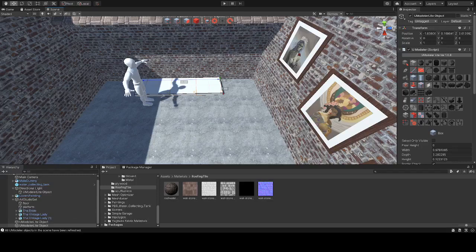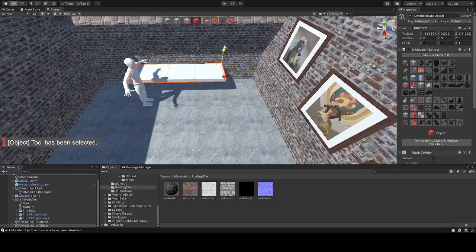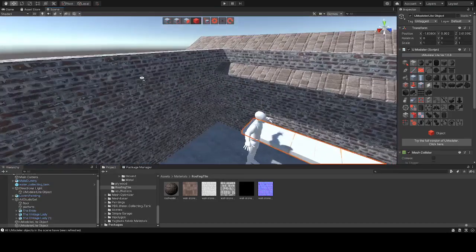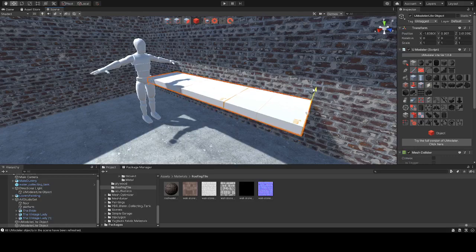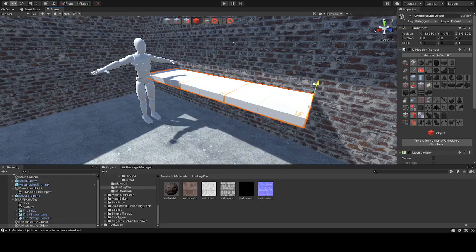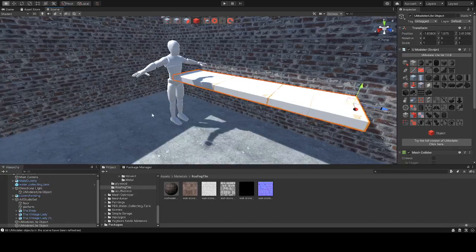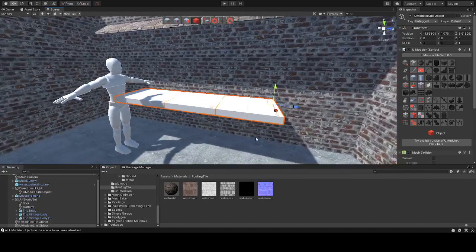There we go. Make sure the whole thing's selected. And this is why I have this little man. Usually for a desk height, you want to go about right there. Looks about right.